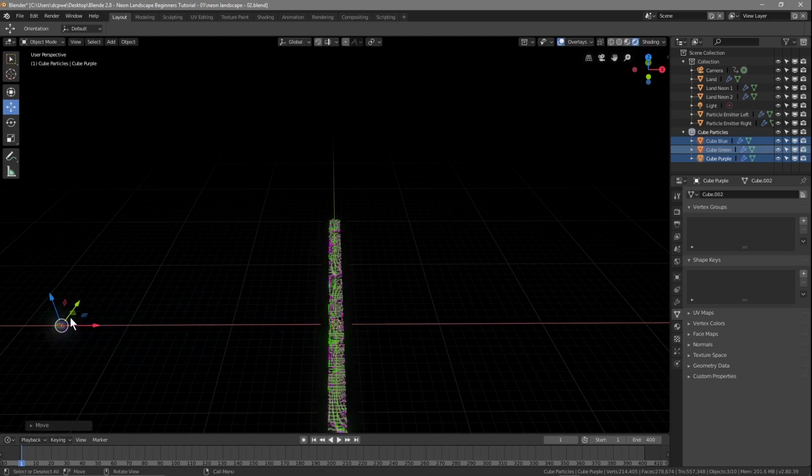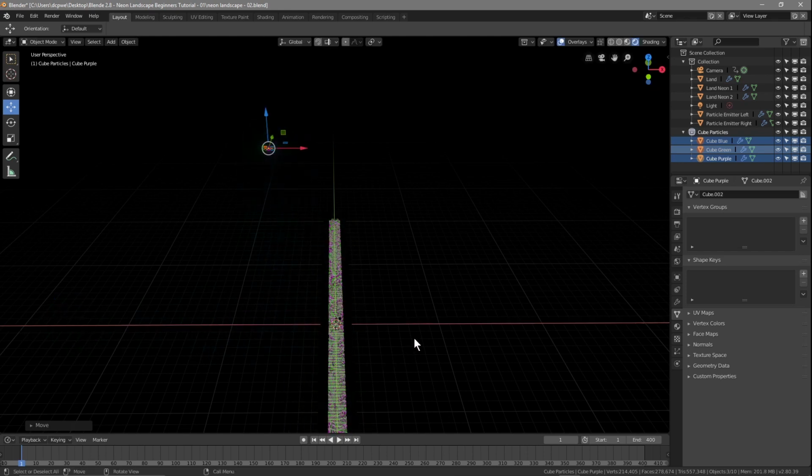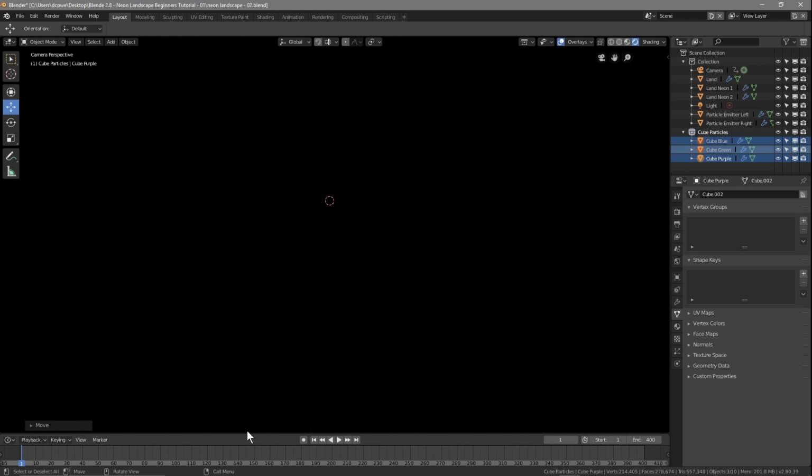Their only purpose is to be the particles for the emitter here, right? They serve no other purpose in this scene. So we can move them right out the way here. We can drag them and maybe move them up to here so they're out of the camera view. Then we can press 0 again on our keyboard, 0, and that takes us back into the camera view.